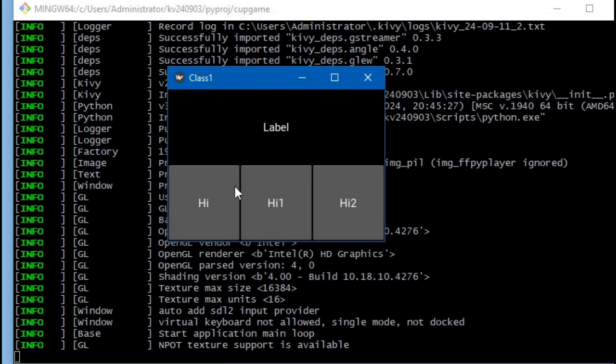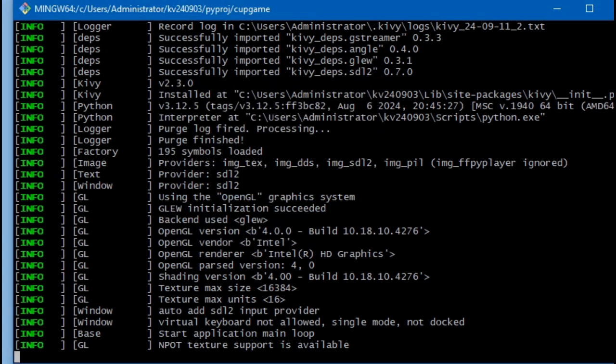We've got the three buttons where the player needs to guess which cup the ball is in, and then we have the label where we can display the message such as the score or whether it was a success or a failure in guessing which cup contained the ball. So we're ready to continue developing in Python Kivy.